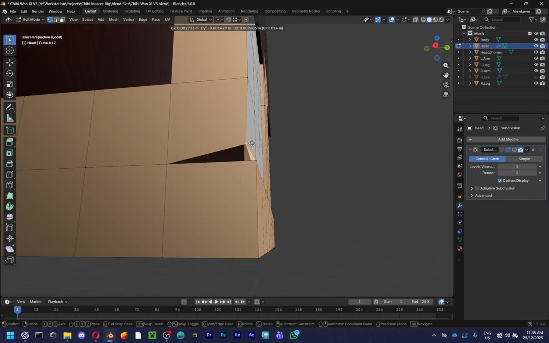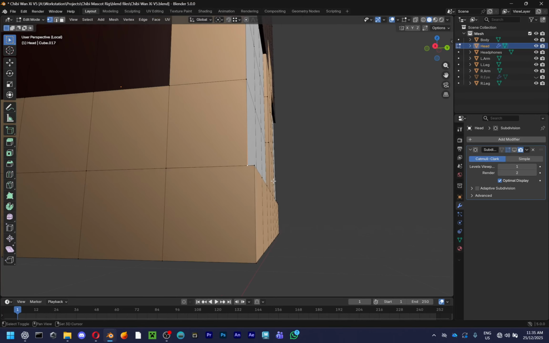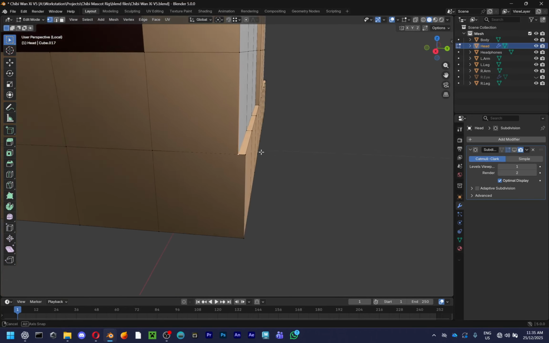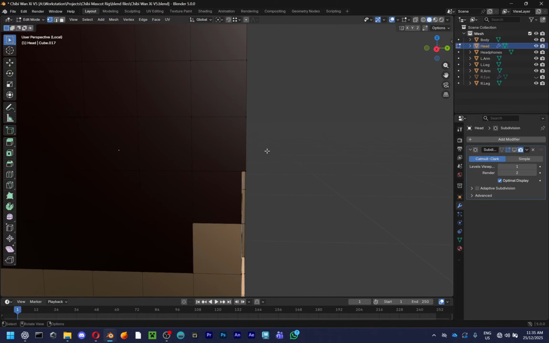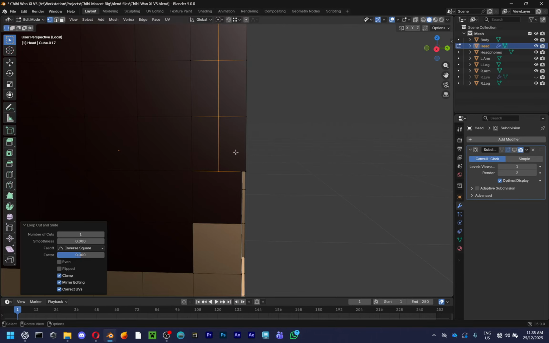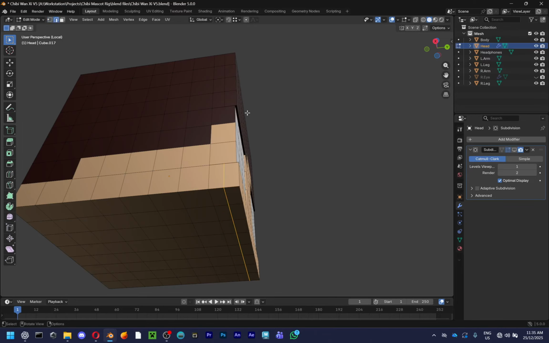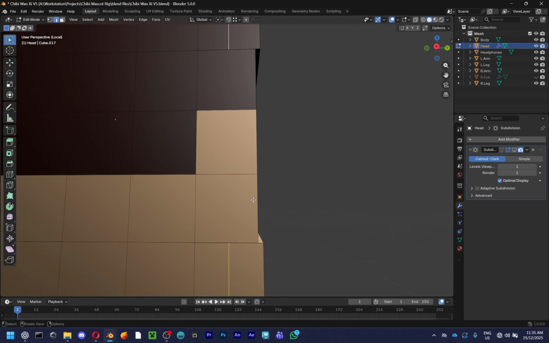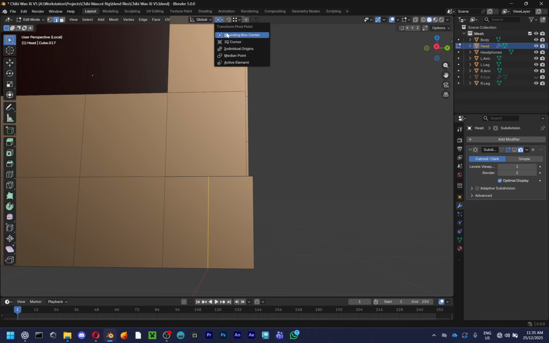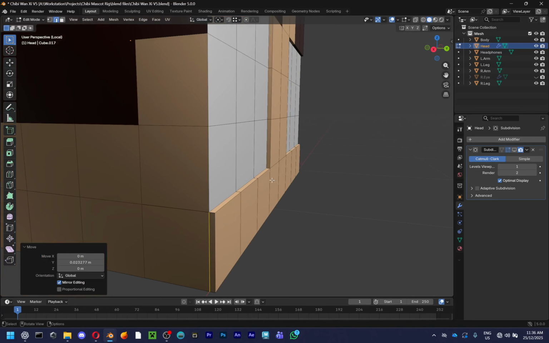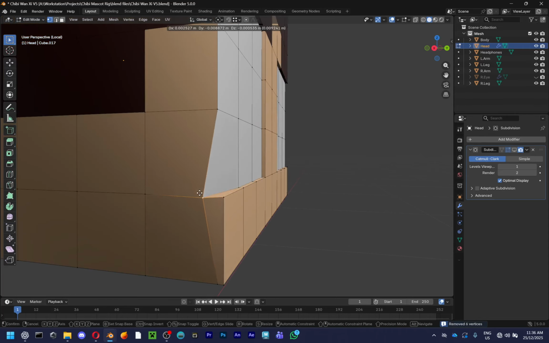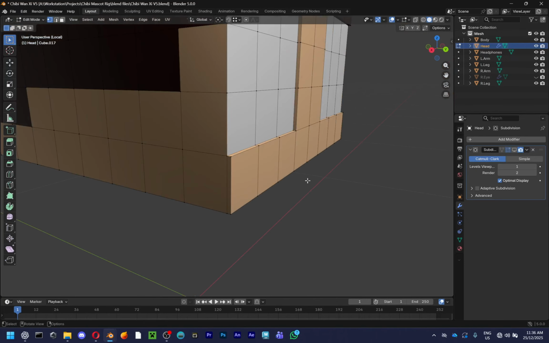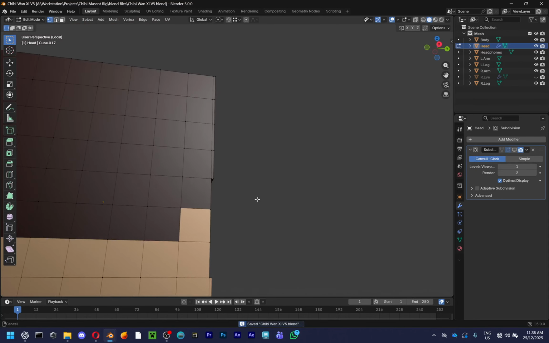Okay. I think I'm gonna have to use the knife tool here because this thing I need to be connected with the other mesh. So I'm just gonna try to see if I can do a loop cut. Okay, I can. I'm gonna select both loop cuts just to fix the topology here. I'm gonna snap it to vertex again, like this. And now I'm just gonna merge all the vertices by distance. And it should be fixed. Yeah. That's good. Okay.